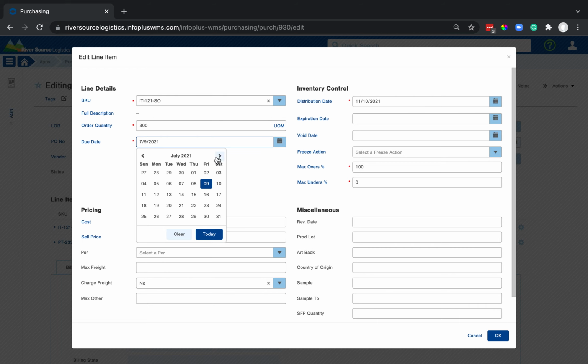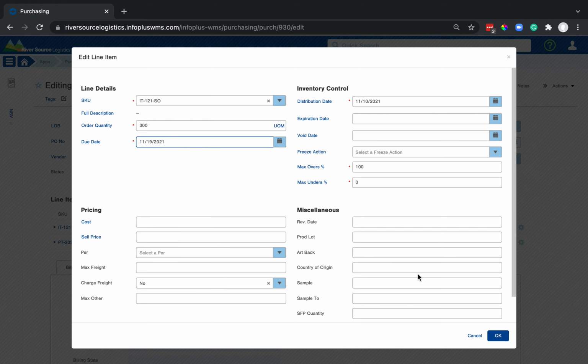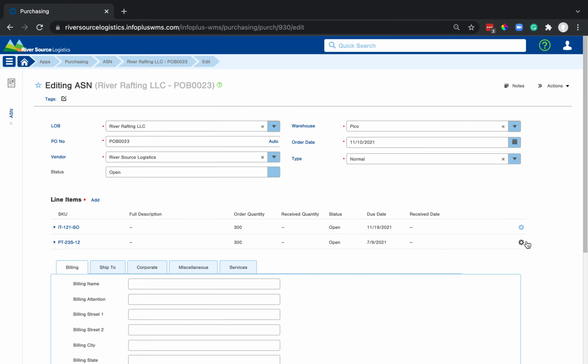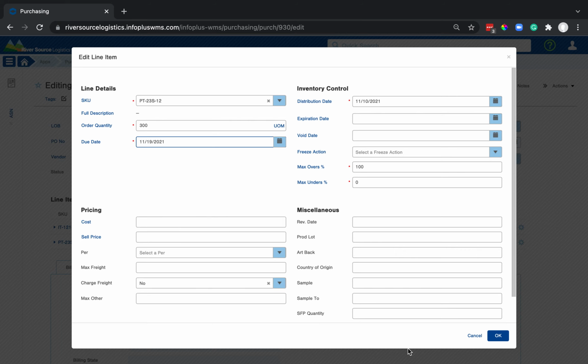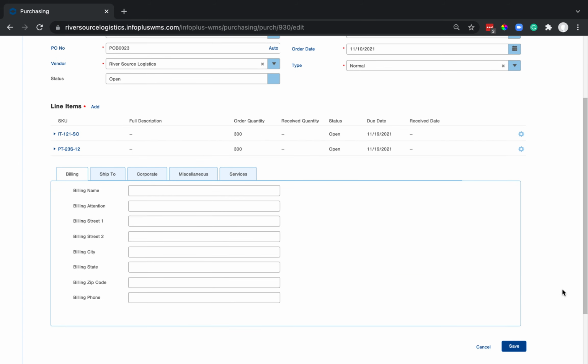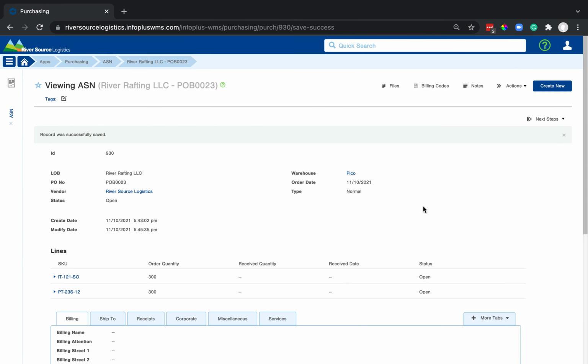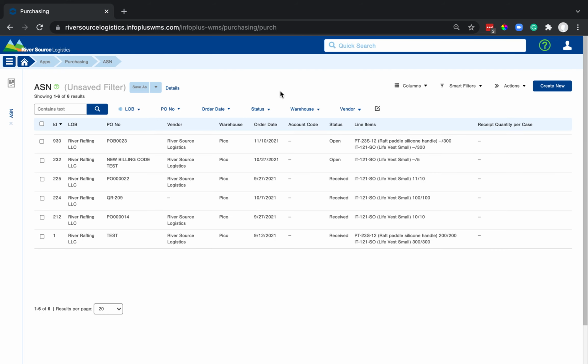I mean, it can't arrive in July, so we're going to need to change this to maybe November 19th. So it's okay if something goes wrong in terms of these dates, because you can always edit the order and then save it. But again, don't forget to attach your packing list. It's really important and it helps us on receiving.